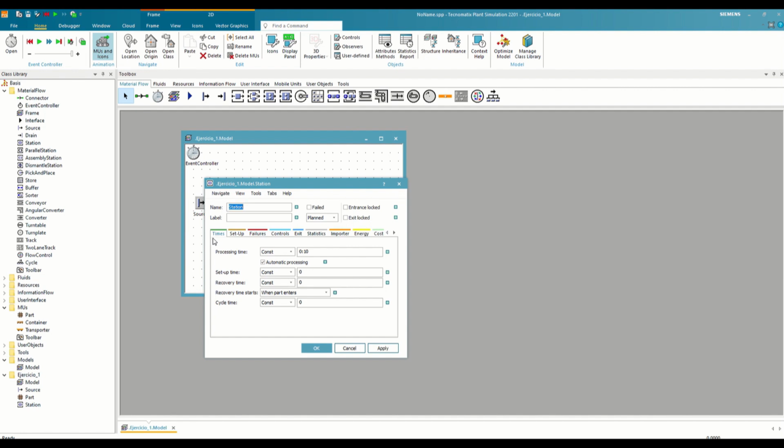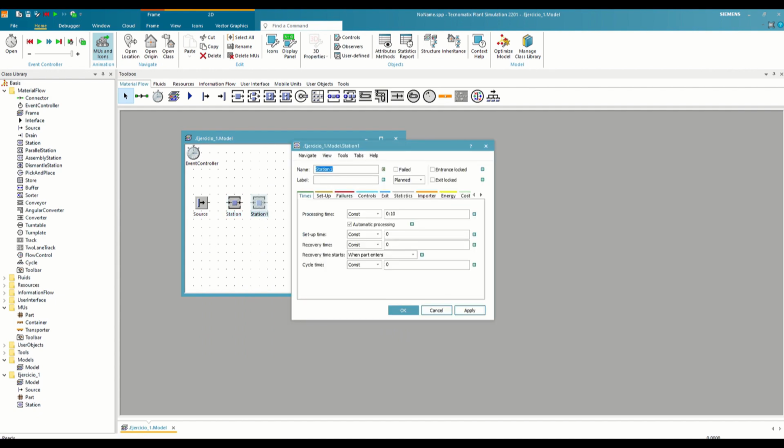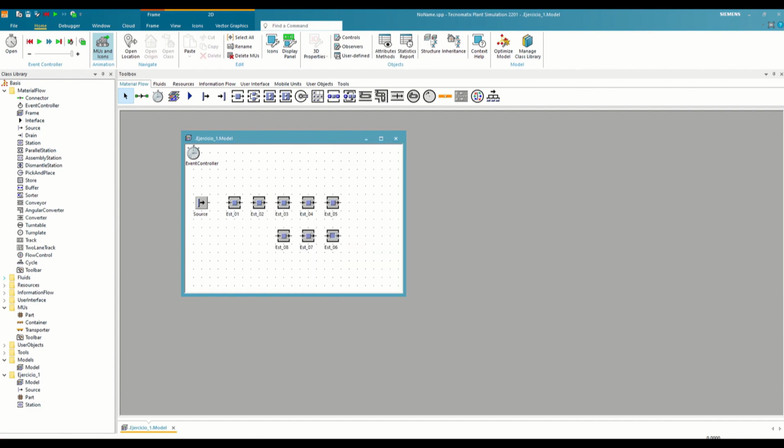Here we will be interested in editing the process times and recovery times for this exercise, which is the information we have, and leaving the rest of the times blank. So we will insert as many station objects as stages there are in the actual process and configure their timings. I'm going to set up a couple of stations, and the process would be to repeat this several times with the rest. Additionally, I've changed the names to match those in the exercise.